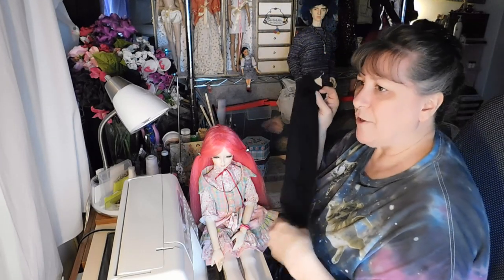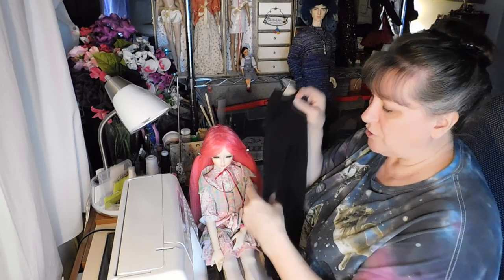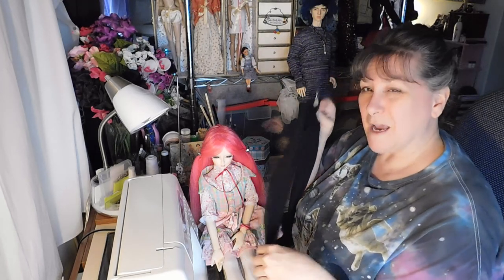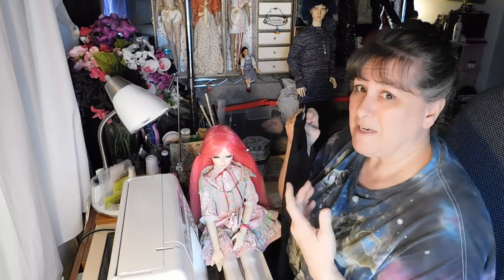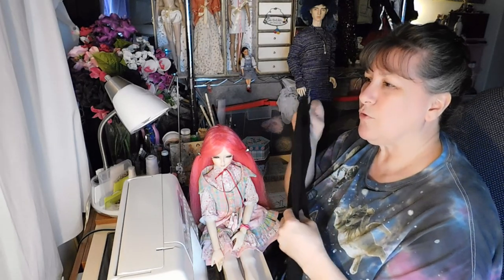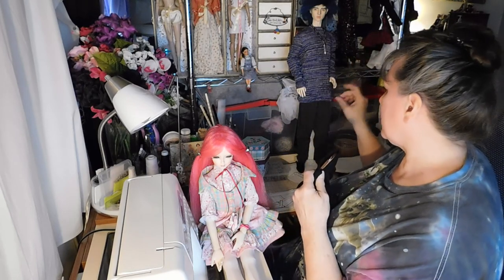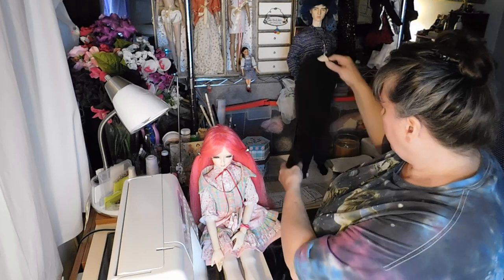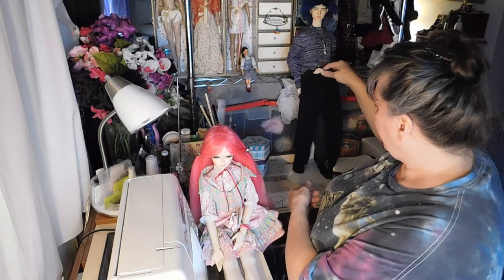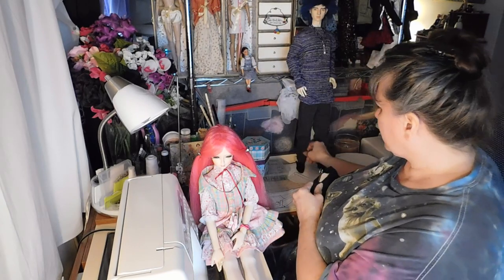I do have another harem pant with a dropped crotch pattern that I designed for the Resin Soul long body, which is a 70 centimeter body. So those pants are a little long and oversized for the 66 centimeter guys. So this pair of pants, his gray pants, and then this black pair, they just fit this guy a little bit better. They are a little bit long, which is just a look that I like.